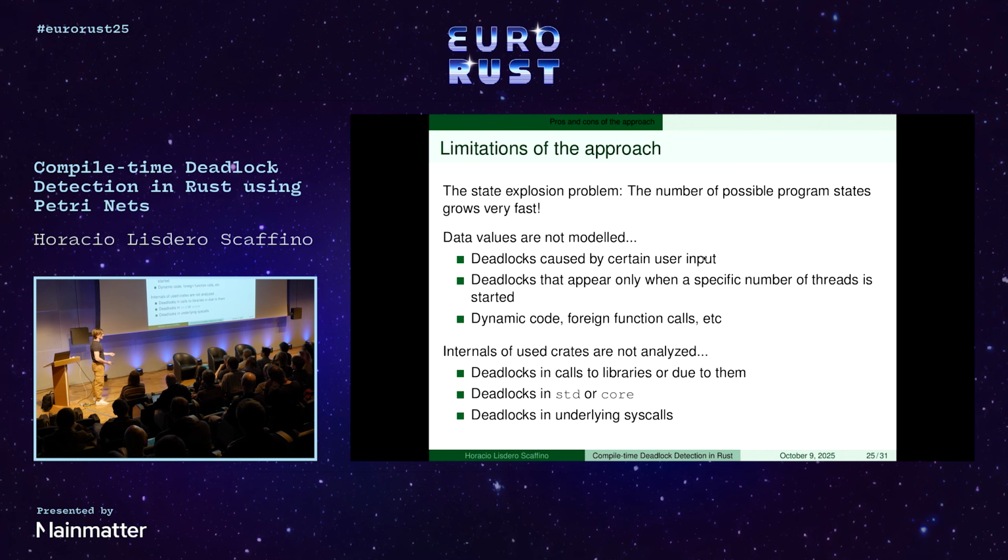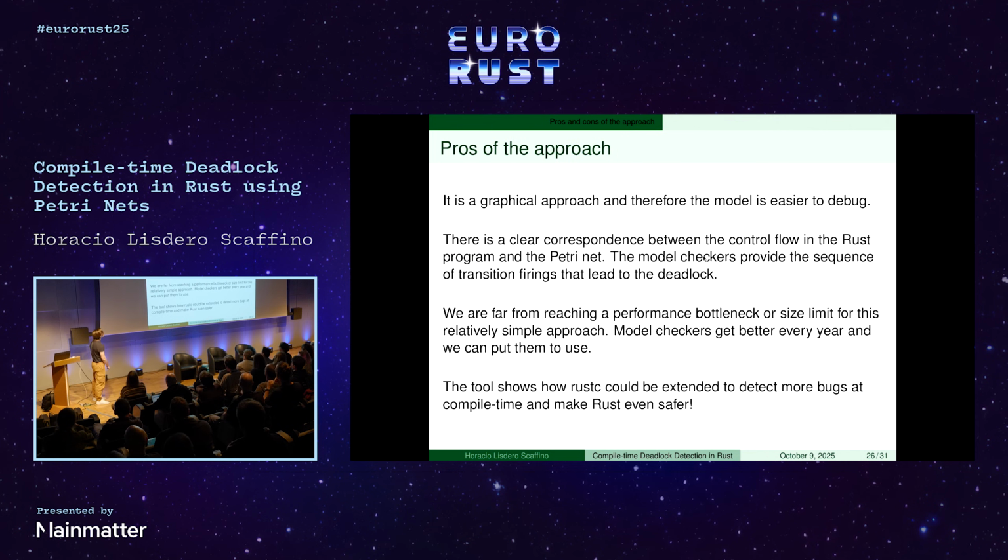So for instance, I decided to draw the line in not translating libraries or crates you call, or translating inside of std or core, or, you know, syscalls. So eventually you need to stop and say, okay, I assume the outer parts do not have a deadlock. Let's just check this part, my system. I translate this, and I see what I can find.